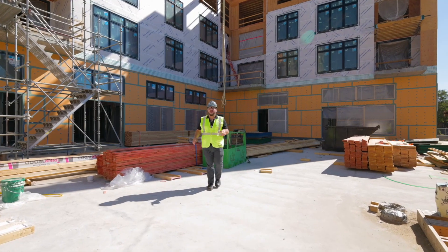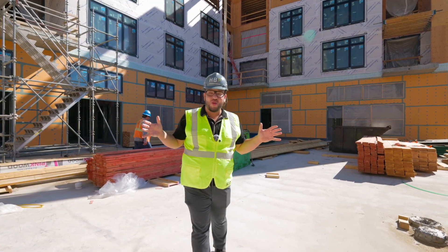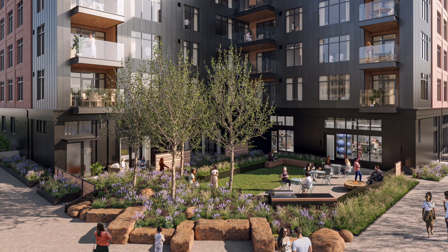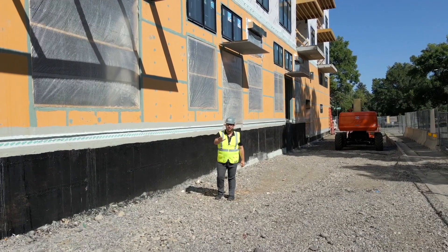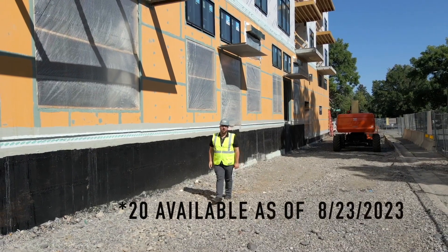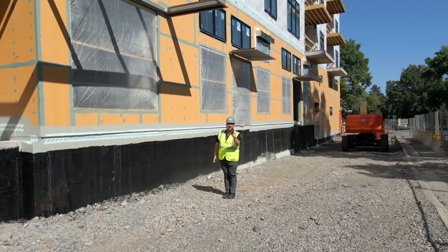Not only does the Henry have a lot of indoor amenities, they're going to have this huge courtyard that's accessible only to the owners. Whether you want to be inside at the gym or outside with a cup of coffee, it's all here. This is a 44-unit building with 21 currently available. If you want more information or are interested in future Homebase Partners projects, reach out to us and message us. But before you go, check out these views!